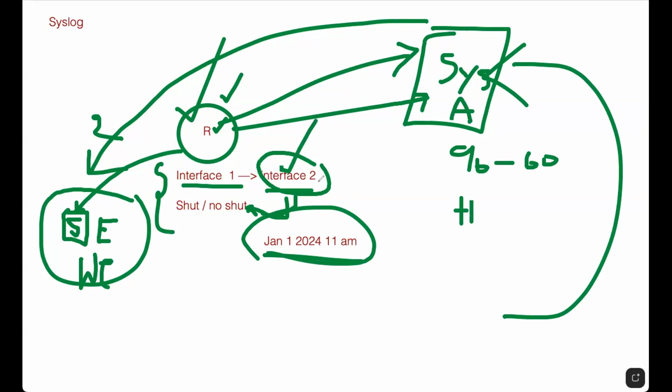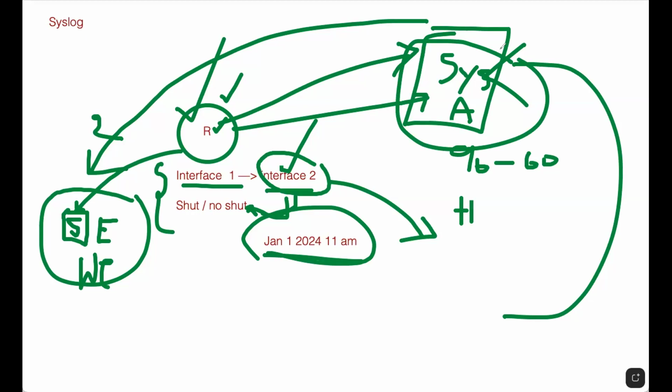And then we can tell the user that, okay, it's a human error. Someone in my team did that. See, people will try to hide from mistakes. So we might not know whether Julio will come forward and tell that he made a mistake. If he is hiding something, we have a source of truth here where we can do the RCA, root cause analysis. So Syslog will help us to do the root cause analysis to identify what happened on the network device, what happened in a specific time frame. That is the help of the Syslog.